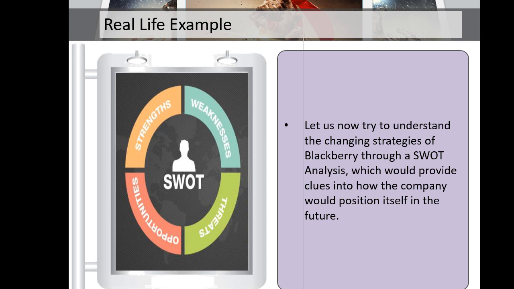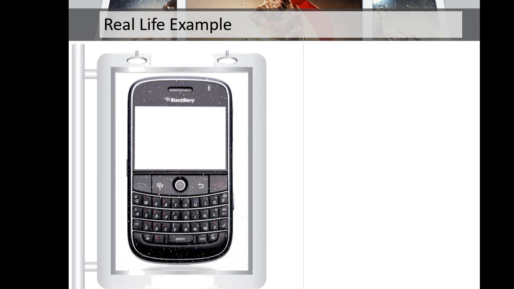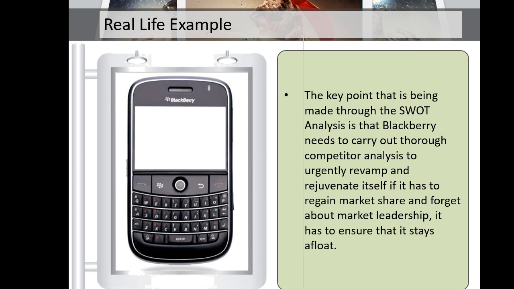Let's now try to understand the changing strategies of BlackBerry through SWOT analysis, which would provide a clue into how the company would position itself in the future. Still on BlackBerry, a key point that is being made through the SWOT analysis is that BlackBerry needs to carry out thorough competitor analysis to understand, to urgently revamp and rejuvenate if it has to regain market share and forget about the market leadership it had. It has to ensure that it stays afloat.